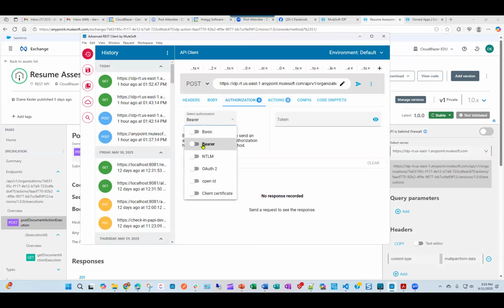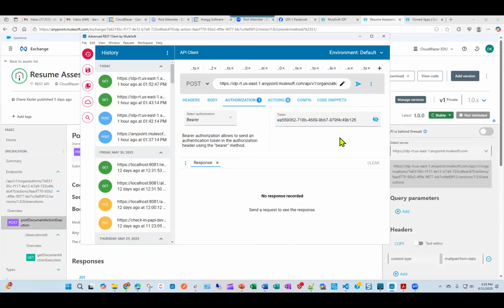But don't only choose it, go back in there and slide the toggle over. Make sure that it's on. And now you're going to paste your token on the right-hand side. So go get your token and we'll paste that in. Take a look at it, make sure it looks good.